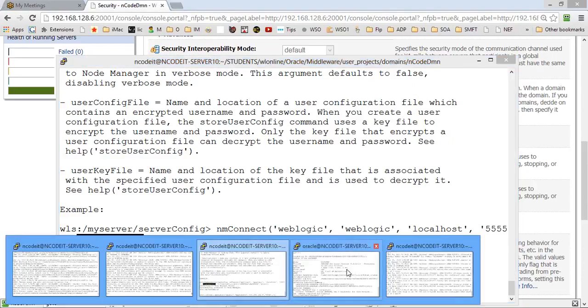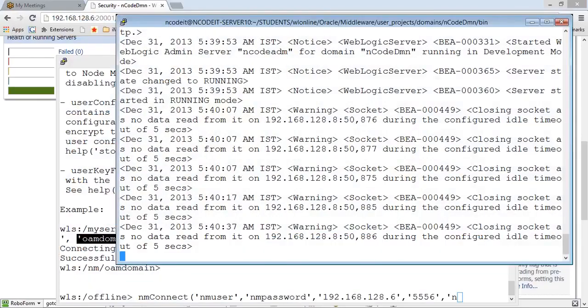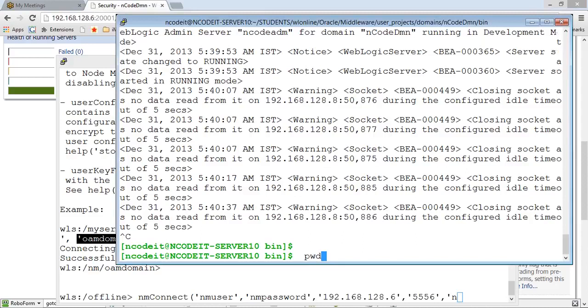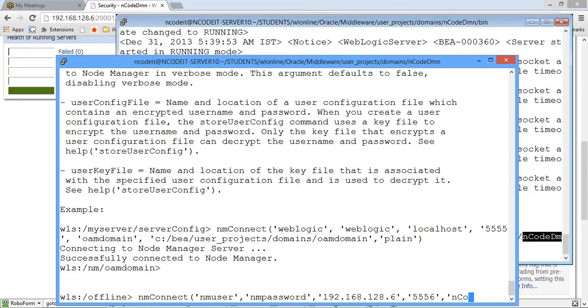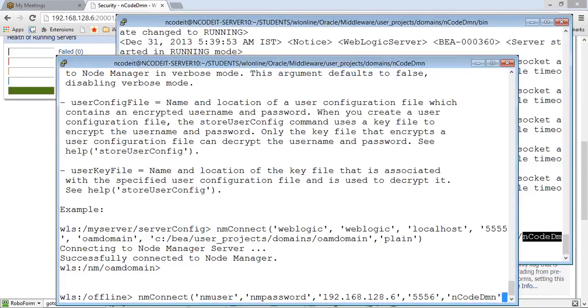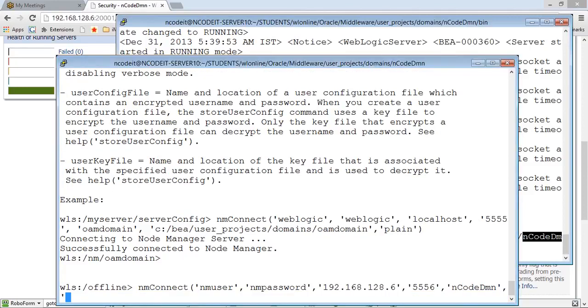What's the name of the domain? Encode daemon, C caps, D caps. Then, yeah, it can be different for different boxes, no issues.